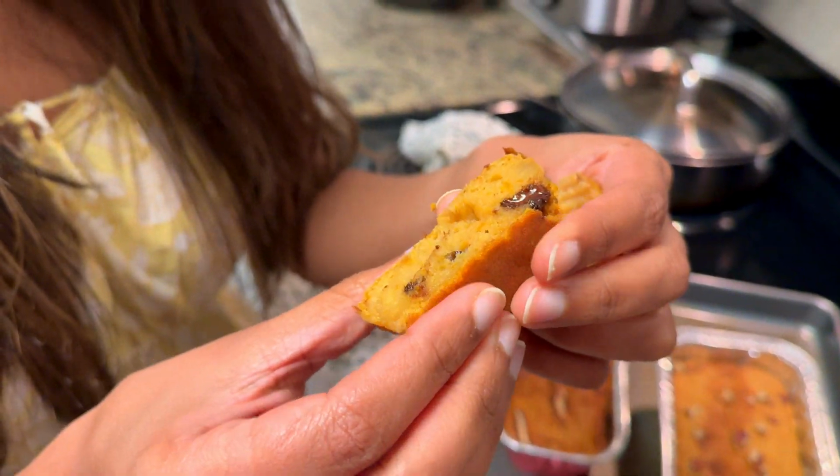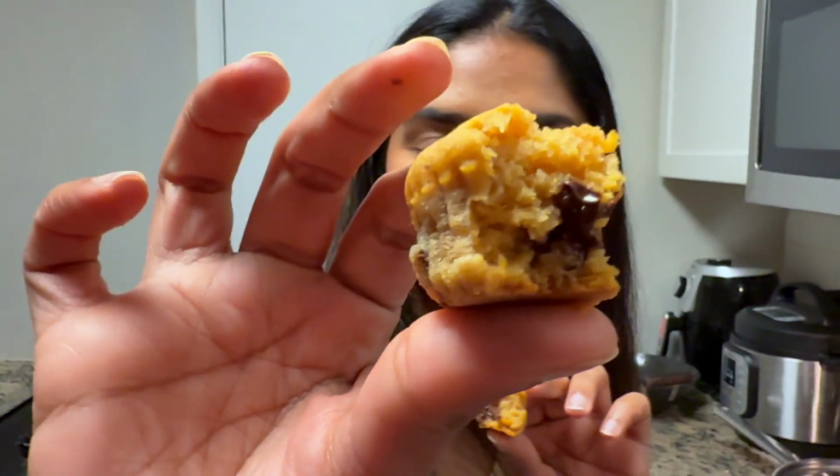Super soft. It's a different construction than banana bread because I think it's just the fiber from the sweet potato that makes it more gooey and soft. Is this focusing? Yeah. This is how it looks. Give me a bite. Taste test.